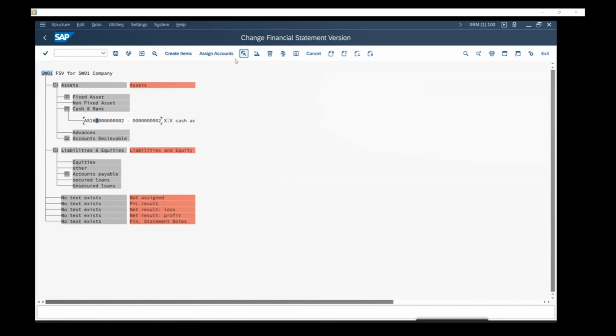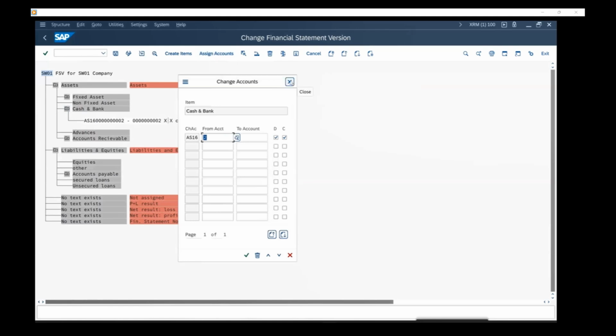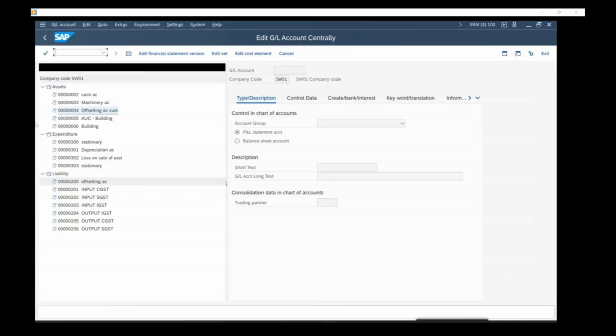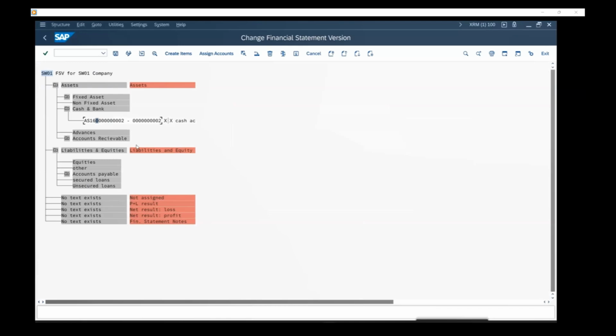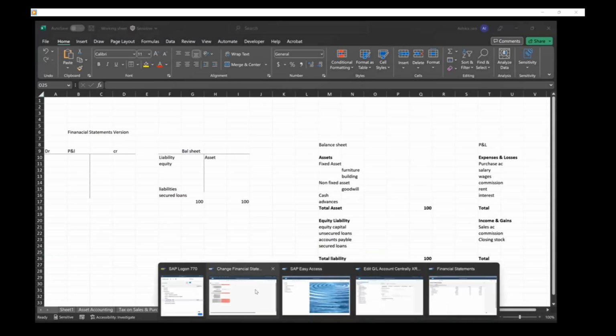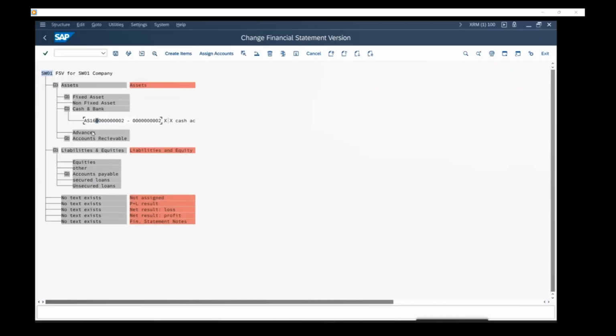The GL is right now here, right? You can just reassign the GLs or remove the assignment from here to there, right? So this kind of requirement we will receive from the business, right? So right now this much is assigned here, right? Every time the business creates a new GL account, or changes something in the new GL, or has something new, they will come to us and ask us to add the GL into fixed asset, or add the GL into maybe the liability side or profit and loss side, under advances, under account receivable, right?